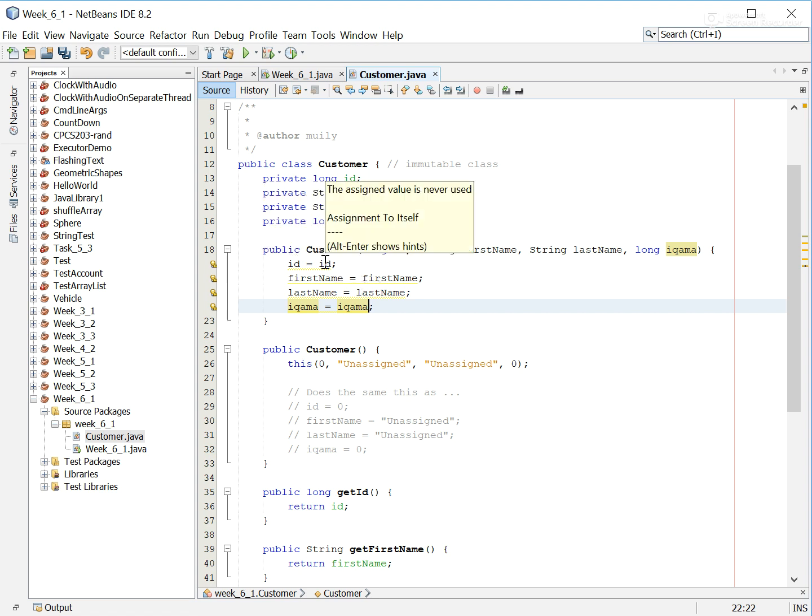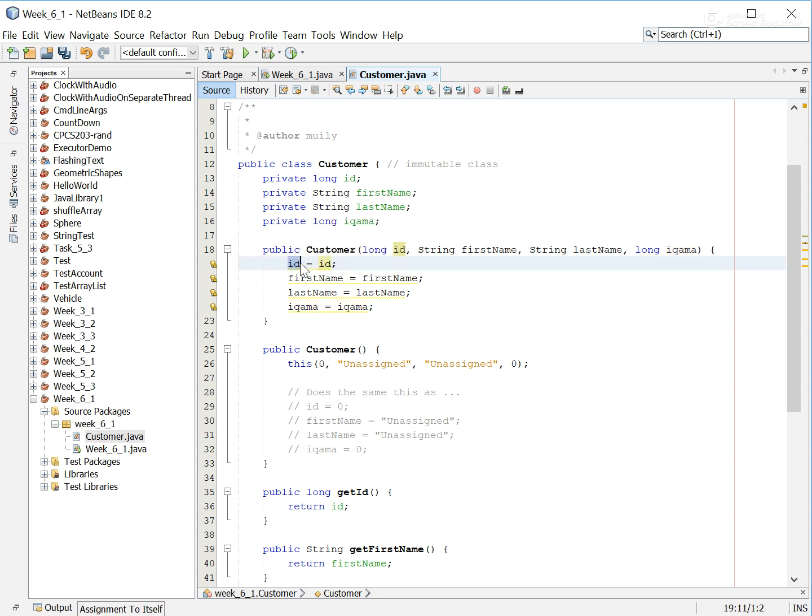I'm assigning a variable to itself. That's what it's telling me. Which of these ID variables over here is which? How do you expect the compiler to know that ID on the left is this ID, and ID on the right is this ID that you're passing as an argument to the constructor?